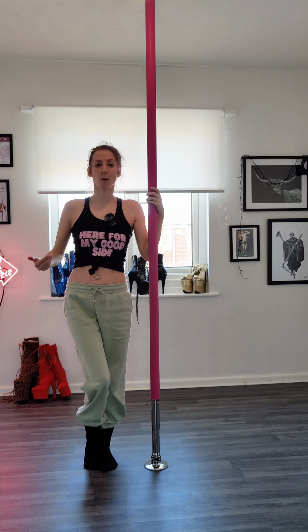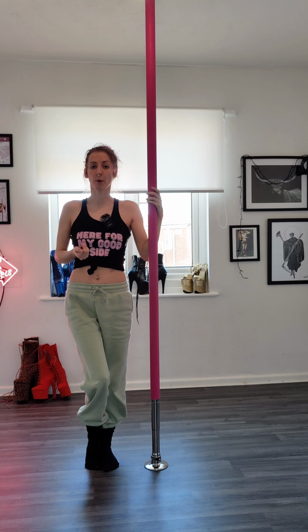That, or they'd say, which is very unhelpful, engage your shoulders. But what does that actually mean? There's a whole host of different positions that our shoulders can get into on the pole, and we're only going to look at 3 today.